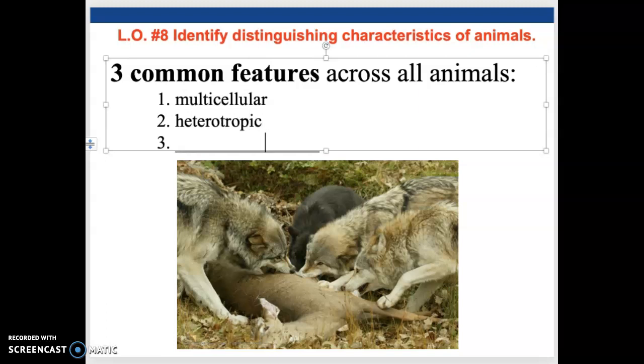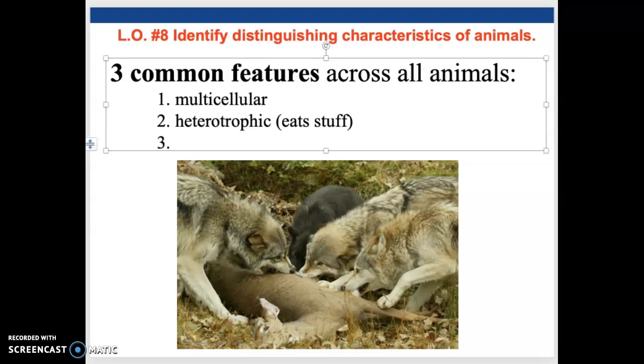Okay, heterotrophic. So yes, we do have multicellular protists, but make sure I spell this right, PH, sorry, heterotrophic. We have multicellular protists, but those are not heterotrophic. Now, heterotrophic is a fancy word for eats stuff. They eat things. They obtain their energy by consuming pre-built organic molecules. So are wolves eating the deer? Wolves are multicellular. They're eating the deer. The deer is multicellular. It was eating plant material earlier in the day before the wolves got to it.